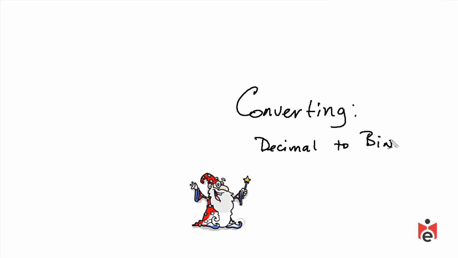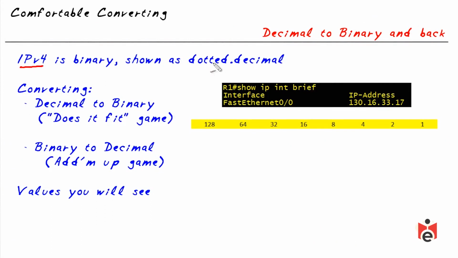I remember seeing The Wizard of Oz, and near the end, they pull back the curtain to reveal who really is acting as the wizard. And that's what I'd like to do right now with IP version 4. Even though IP version 4 is represented as dotted decimal, here we have 4 numbers right here, and they're separated by 3 periods. What's really happening is that's just for us humans as a convenience.